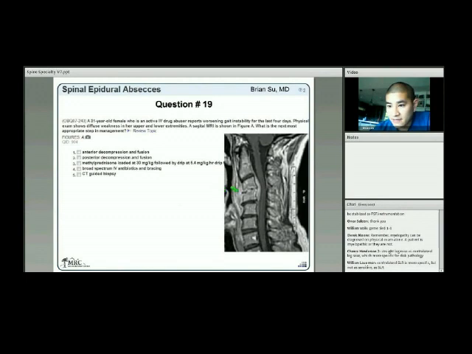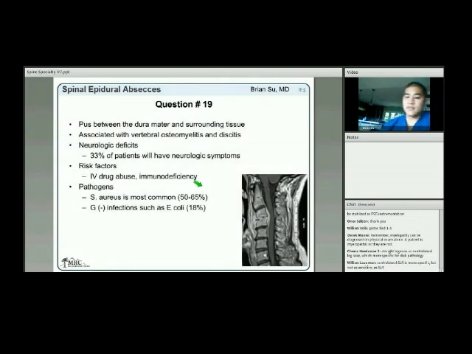When you look at this figure, the first thing you see is that there's destruction of the disc space, there's some swelling anteriorly, there's involvement posteriorly, and there's a mass collection behind the bone. And there's clearly spinal cord compression, and immediately, because of the worsening gait and increasing neurological deficits, you're already thinking surgery. So what is a spinal epidural abscess?